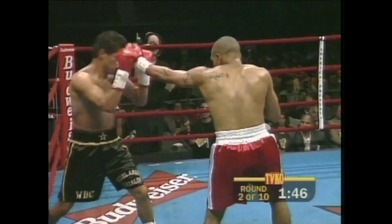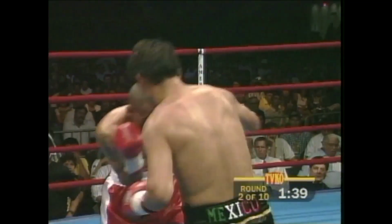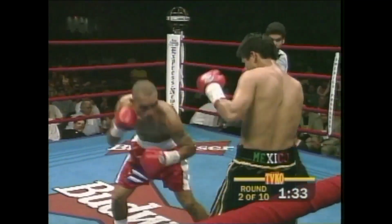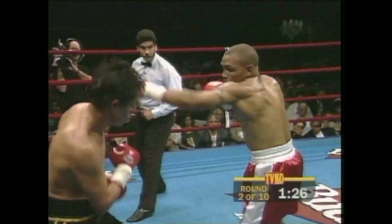He's pretty quick, too. He seems to have some snap in his punches. And I'll tell you one thing, that left hook to the body that Perez just landed, he dug that baby in there. Yeah, that was a good shot. Now, Perez, even if he loses this fight, showcases himself pretty well. I mean, this guy's going to get other fights. There's a combination to the head. He turns over the left hook very well. He makes it into a short, compact hook, and it's a very crisp punch.